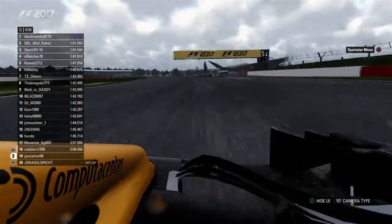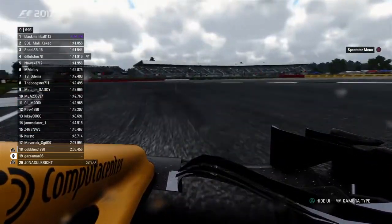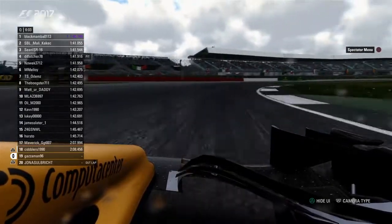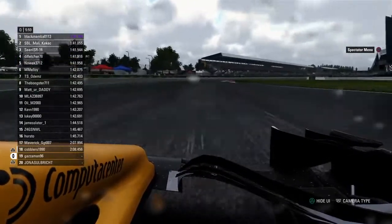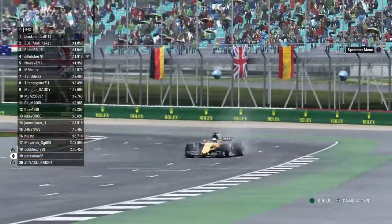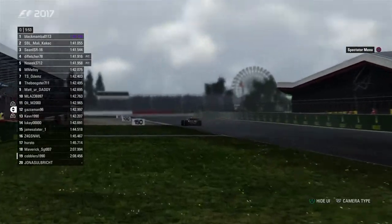Yeah, they definitely can. When I was riding on board there through turn 1, you could see the rain. It looked like it was coming at an angle. And if there's wind involved, I don't know how much that simulates on this game, but if there was wind in it, it would definitely make things even harder. Gaza puts himself into 12th position now.